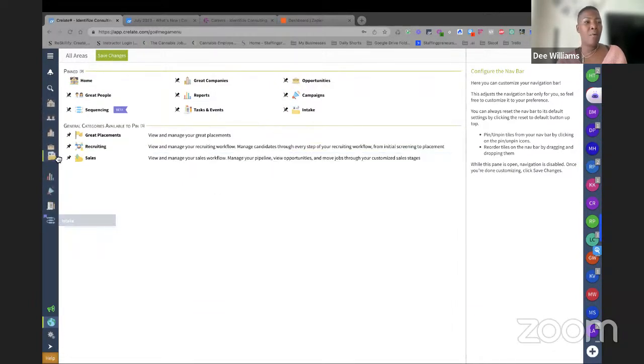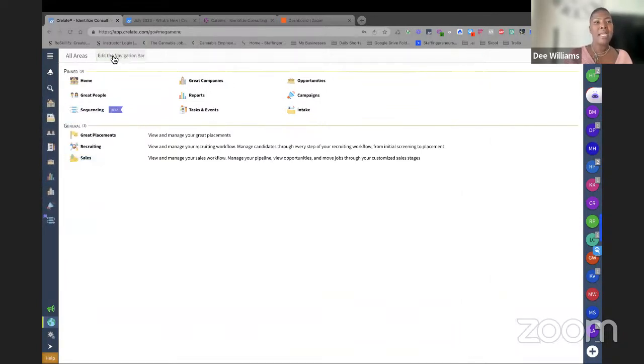And then maybe I want to drag it up right above great people. And I actually want to grab my tasks and put them maybe above my home page, or below my home, above great people, or maybe after great people, and then move my opportunities up. So you can change those around right there and hit save. And now your icons are structured totally different. We just rearranged the icons on there. How cool was that? Really awesome.